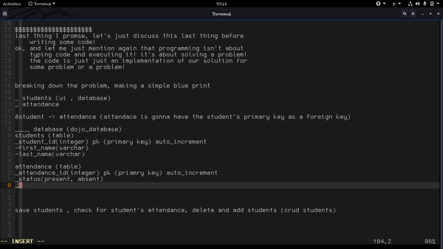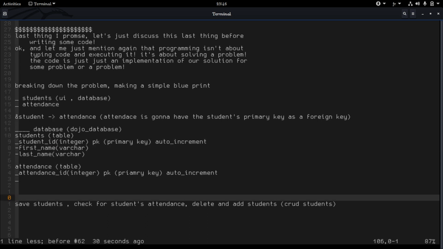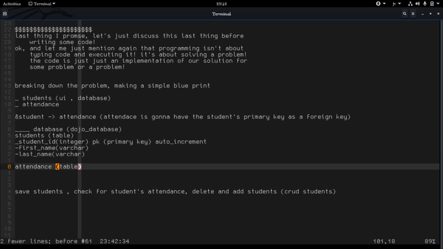So status and the student ID. So you kind of need the student ID. So now here we have student ID here in the attendance table. If you can notice that, and you have student ID in the student table. Okay, so I did something.